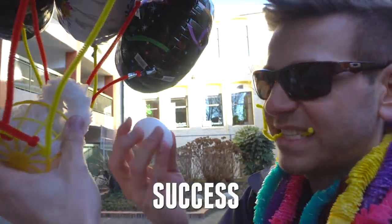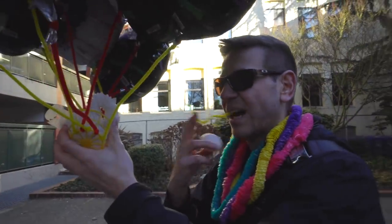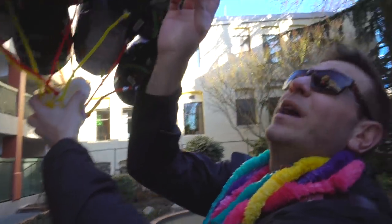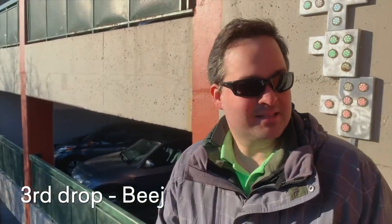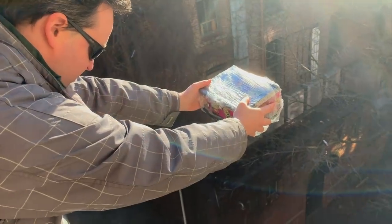That's a beautiful landing. That's exactly where I wanted it. Oh. One flawless egg. We did it! Hot dog! Wow, damn. Yeah. Well done. The weird thing is that I didn't think it would make it to the previous point. And now I am confident that it can make it past this point. Here we go. 3, 2, 1.